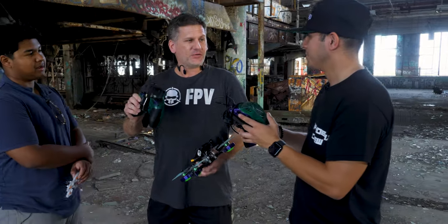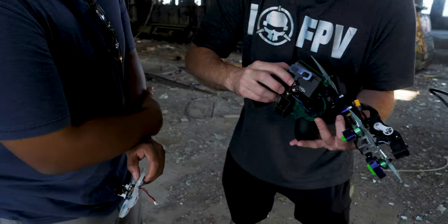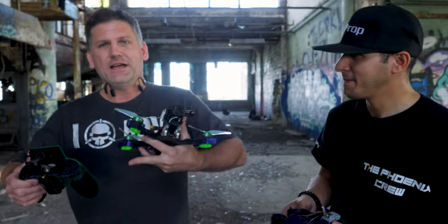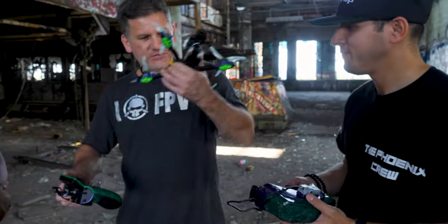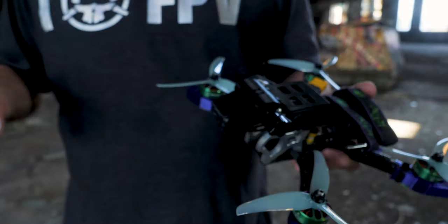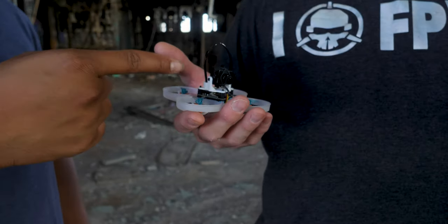I took it apart, I installed a wireless device in my radio, and I've got this little switch here to turn it on. I don't have to actually use a cable between the radio and the goggles, because the way it works is the goggles send the information to the radio, and then the radio retransmits that information to the drone. It's wild, it's crazy, but it's all wireless. Both of these are head tracking drones, and we will have full control over these drones and over our movement. You're telling me this has a gimbal.